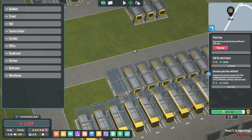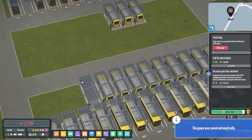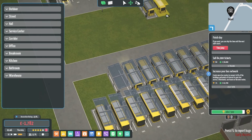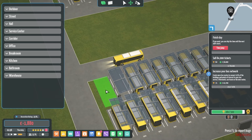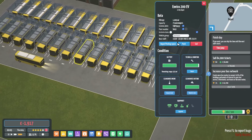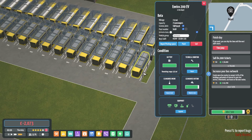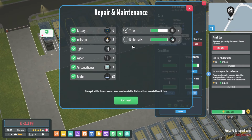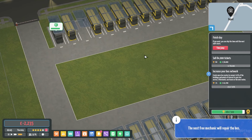Okay. You've painted up as the new livery. You all moved over. There we go. And make sure they're all assigned to their correct bays. Perfect. You ready for painting? You are. How's your technical condition? Your tyres, you need new tyres. Oh, I already sent you for new tyres. Must have forgotten. Anyway, they'll be ready for tomorrow.